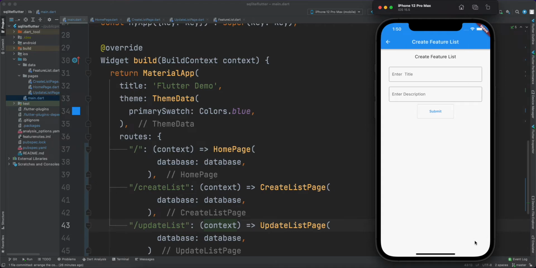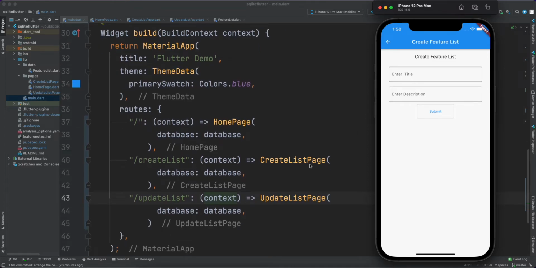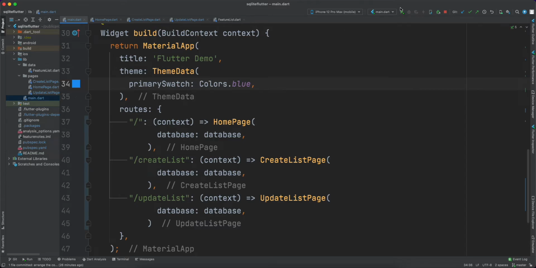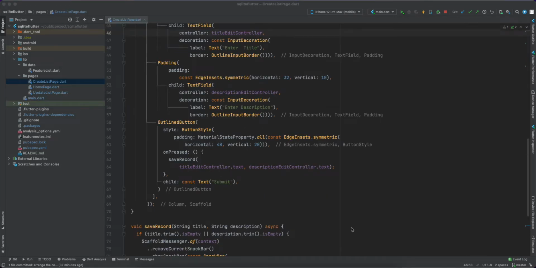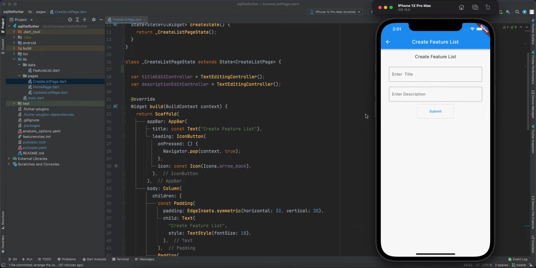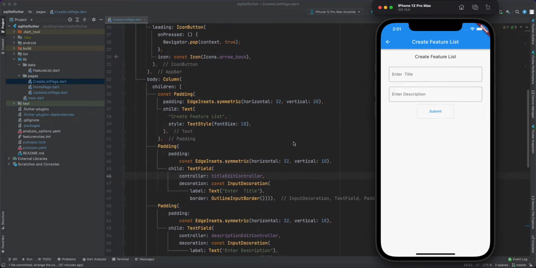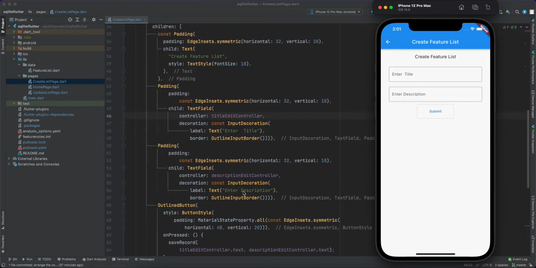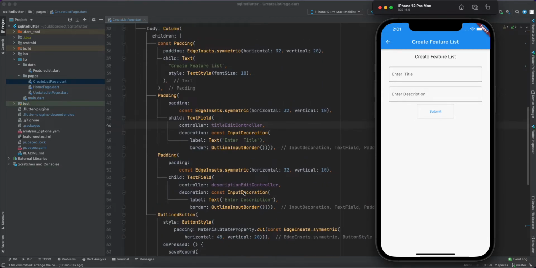Now first we will insert the data in the database by the create list page. In the next step we will call the insert query. The create list page has 2 text fields, enter title and enter description.